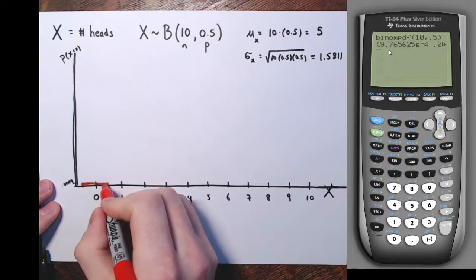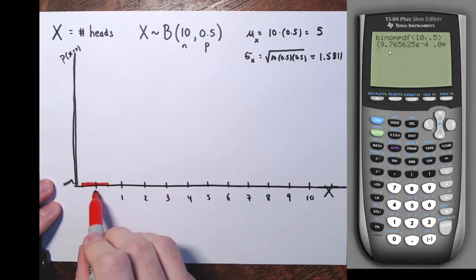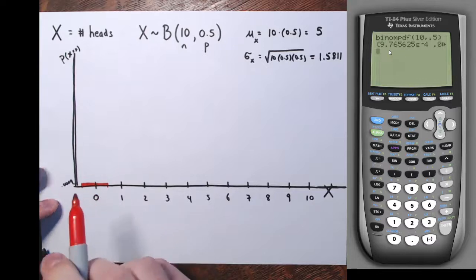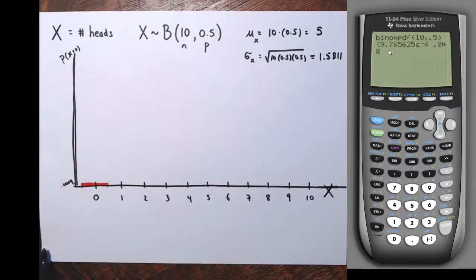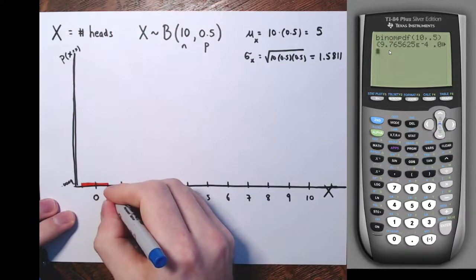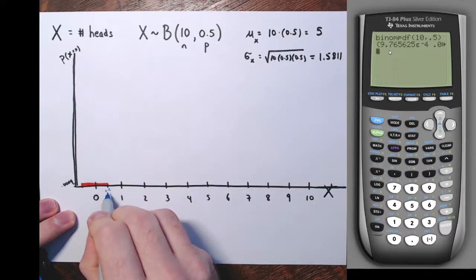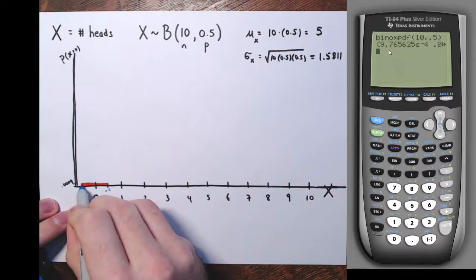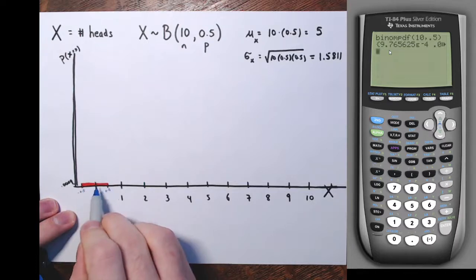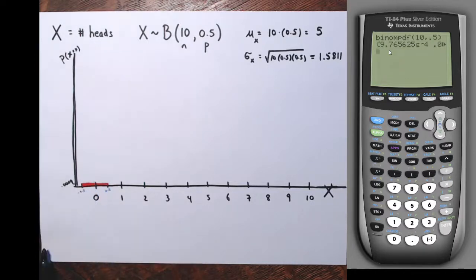And notice what I'm doing here with the bars. I'm having the value show up in the middle of the bar. That's what they were talking about by going to the halves. So the value at the far right of the bar on the number line would be 0.5, right? That is very tiny, I apologize, but that's 0.5. The value on the left side of the bar would be negative 0.5. So from negative 0.5 to 0.5, I get the whole bar for 0 successes.